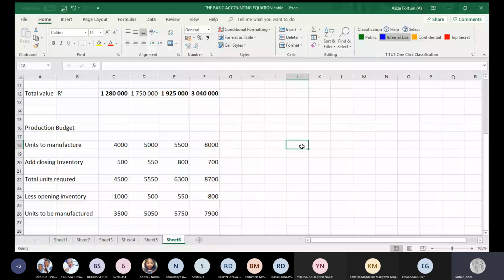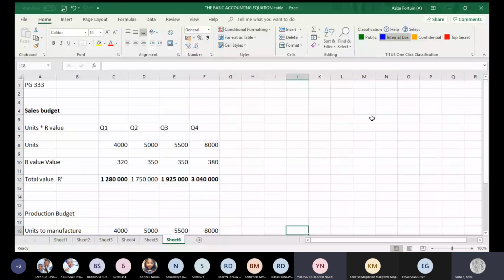So let's look at question 2. This company sells one product, a single product, and they're giving us all the information there. So we want to calculate our production budget, but in order to do our production budget, we're first going to have to do our sales budget. If you notice in this example, they didn't give us the value of the sales. They gave us the units here. They gave us the value again. So they gave me this value here, and I need to solve for this value. And this was the given value.